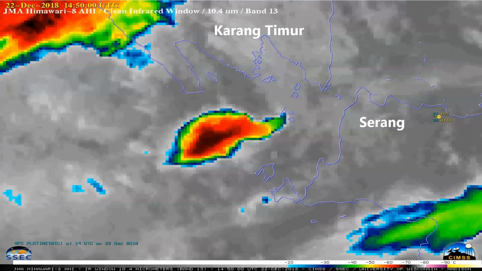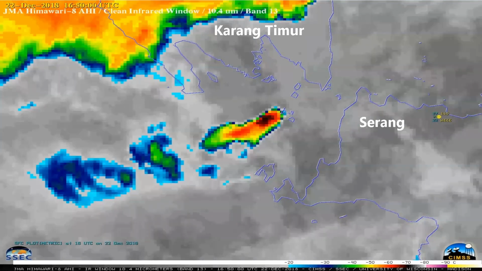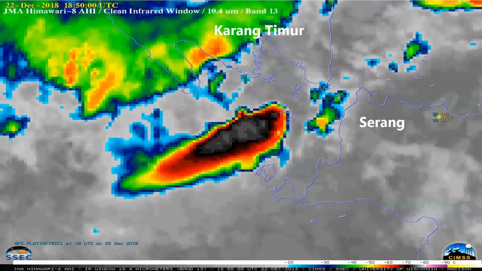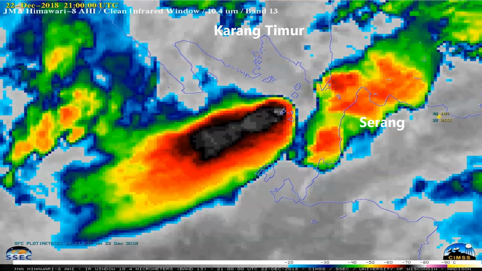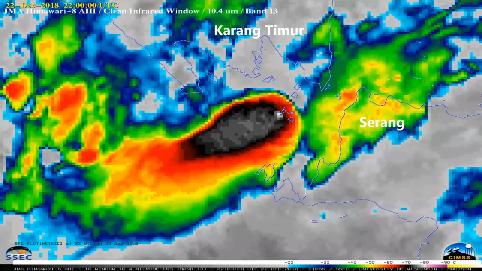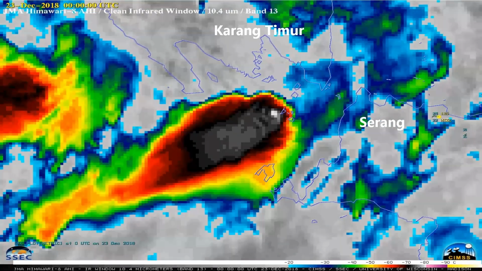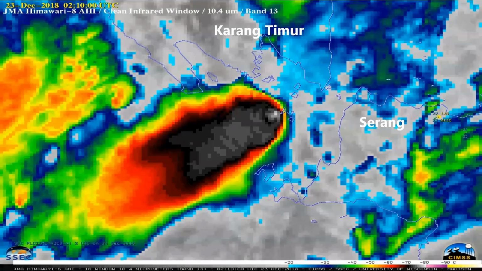Here we see footage from the Himawari satellite of the Anak Krakatoa eruption in the Sunda Strait on December 22nd of 2018. The footage is showing how the atmosphere is igniting from the mixing of sulfur dioxide and other harmful gases with extreme temperature output, thus disrupting the equilibrium of gases in the atmosphere. This footage is presented in clean infrared window, band 13 for the Himawari satellite.